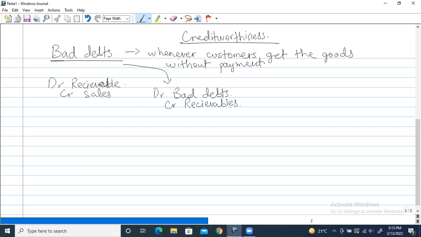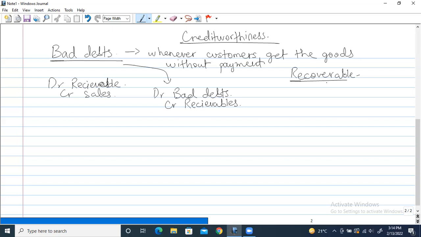Now sometimes there is also a scenario like this, that the bad debt is recovered. The customer just shows up after 2 or 3 years out of nowhere, and he says, here is your balance, I forgot to give you, right? And obviously all the people are very surprised. So now we finally receive the cash from that bad debt customer. Already we have expensed it out in the financial statements, so there is no way of reversing that.